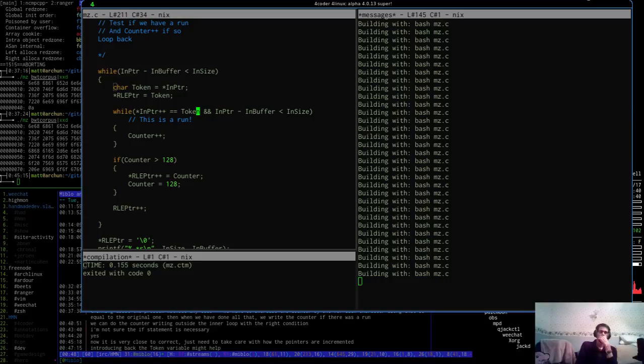So coming into the loop, I was saying that the token is equal to the value of the in pointer. But we're not incrementing the in pointer. And we're straight up setting the value of the hourly pointer, which is at the start of the hourly buffer, to be equal to the token.